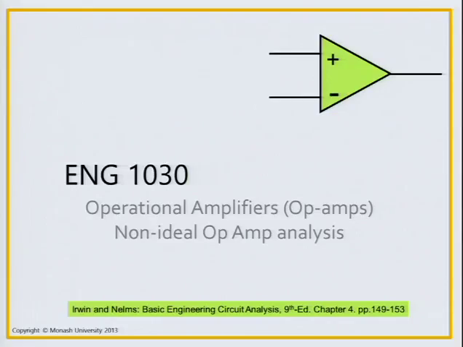You get no current going into the input terminals. And we have the open loop gain, which is that AOL parameter, being infinite. You've got zero output resistance, infinite input resistance, all those things. What happens if we relax those assumptions? And that's what we're going to look at today. Why is this important? Well, it's important because depending on the amount of money you spend on an op-amp, you get varying qualities of op-amp.